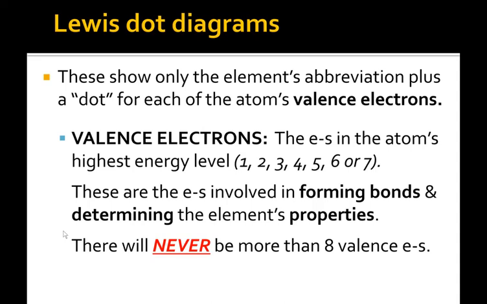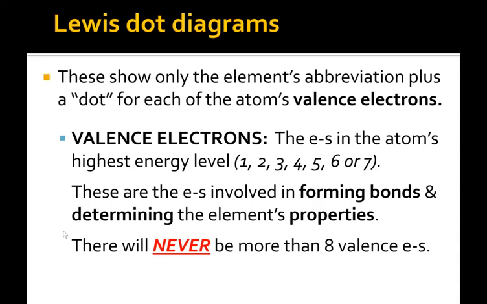Here we see defined what a valence electron is, and you might have heard of this term before, but if it's been a while or if it's new to you, this is a very, very important idea. The valence electrons are the electrons that are found in an atom's highest energy level. And remember, we've been talking a lot about energy levels, 1 through 7. So whichever one of those is the highest or outermost energy level would be the electrons that we would focus our attention on when it comes to drawing or writing a Lewis dot diagram. The valence electrons are the ones found only in the highest energy level, be that 1, 2, 3, 4, 5, 6, or 7.